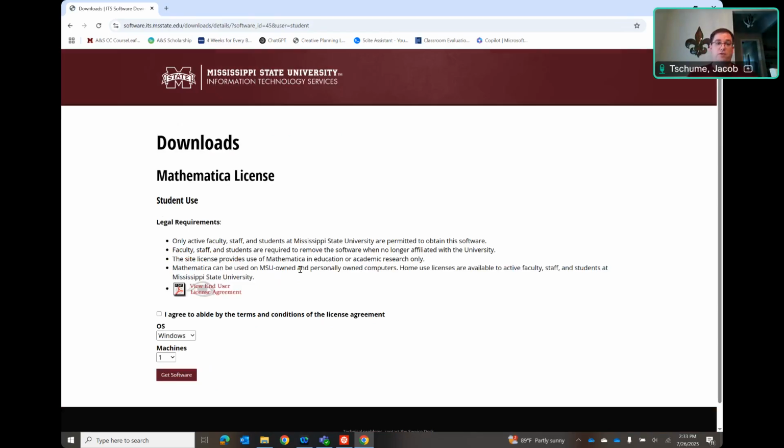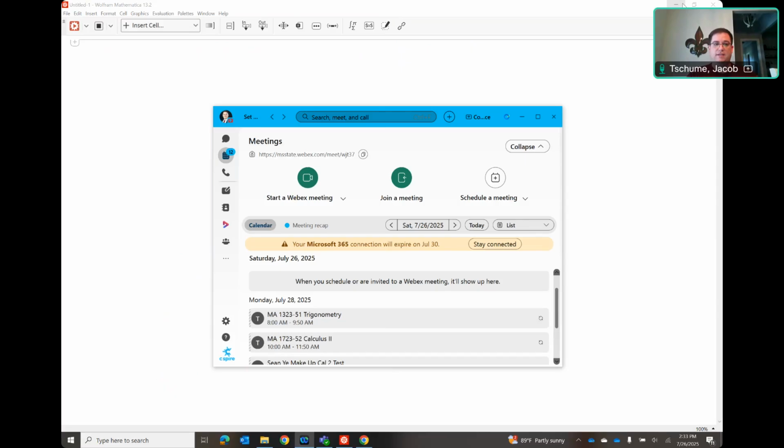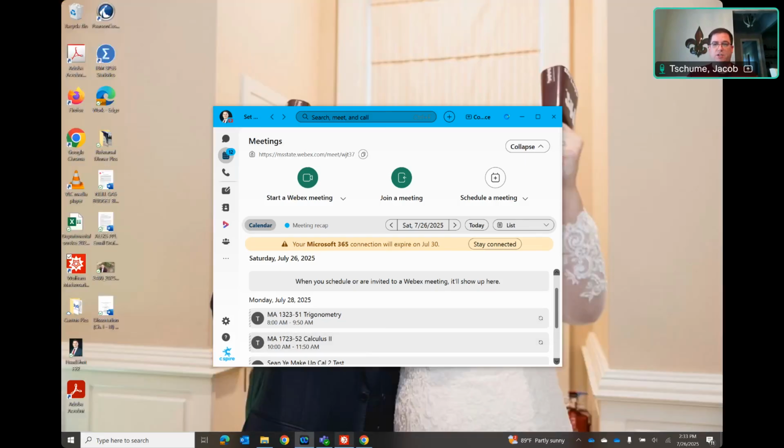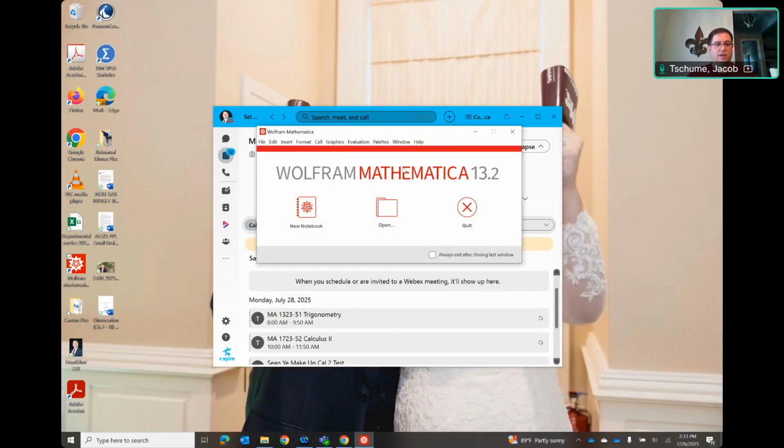And then once you follow those instructions, you will get a Mathematica system. I accidentally already opened it, let me close it. Now, as you can see, I'm not running version 14.2. I do on my office computer, but I'm making these videos at home, and on my work laptop / personal laptop, I'm running version 13.2. Nothing I've seen will make a major difference between these two versions. Everything that I do in version 13 still works in version 14, so no issues there.